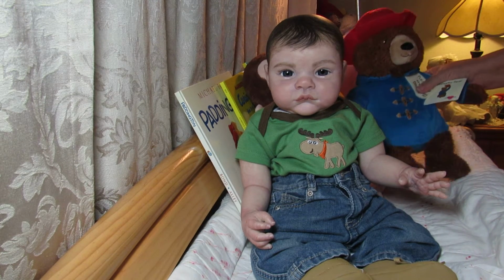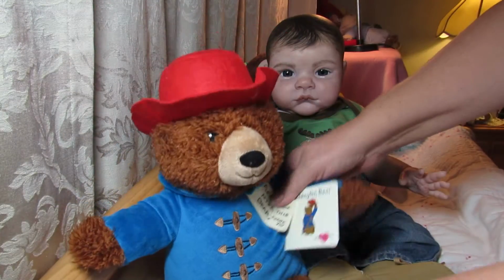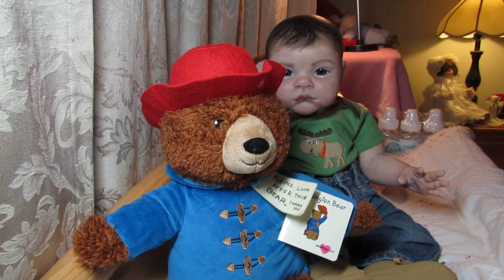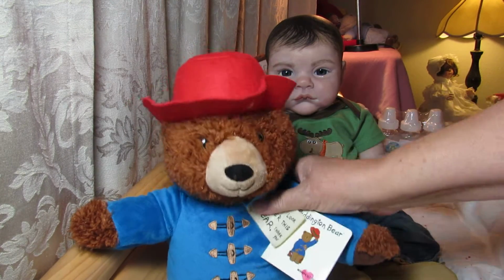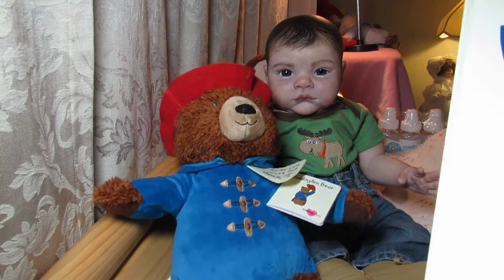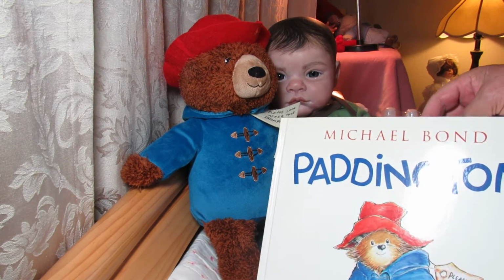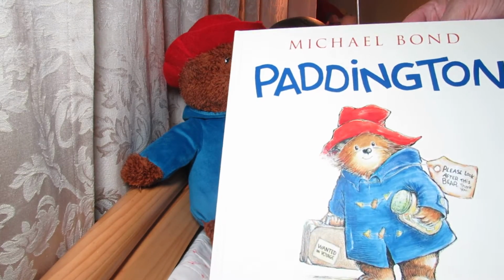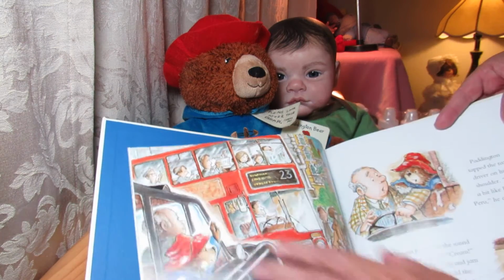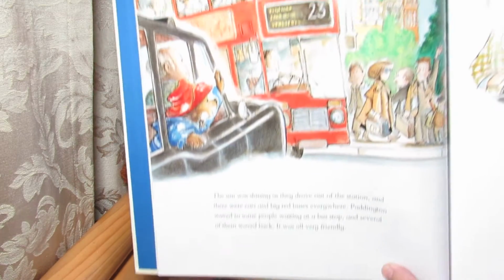But one thing that they did have, they had their new stuffed animals. And one of Oliver's little friends is Paddington Bear, which you just have to love from when you were a child or when you had children. And his book, oops, let's sit him right up here. Now this is the Paddington Bear by Michael Bond, and it's a nice hardback book. It could be a gift. It has beautiful pictures in it. Some darling things, some darling stories, and I'm hoping this isn't getting washed out. You can actually see it.